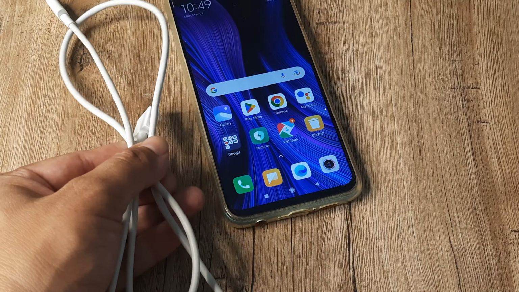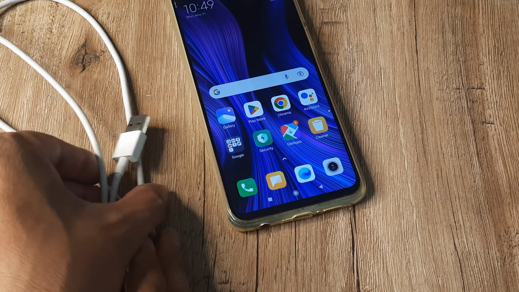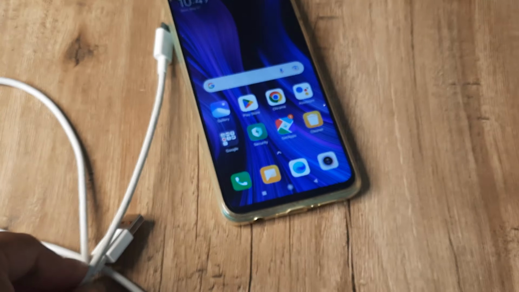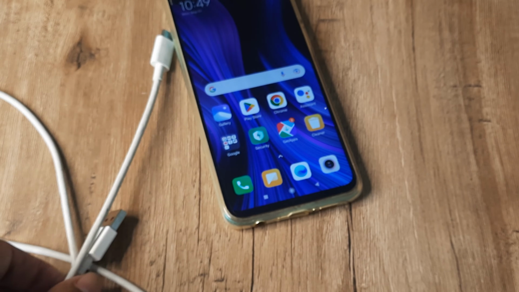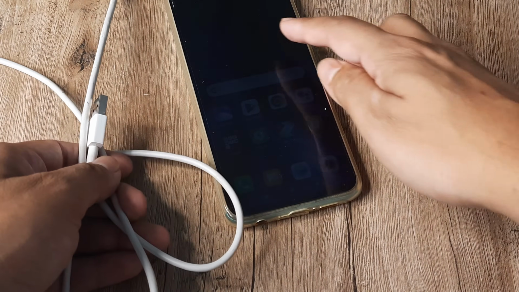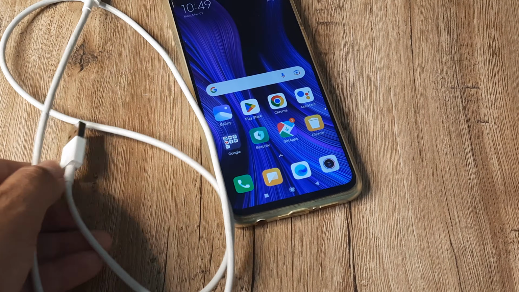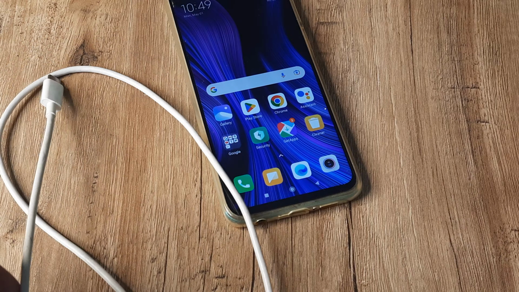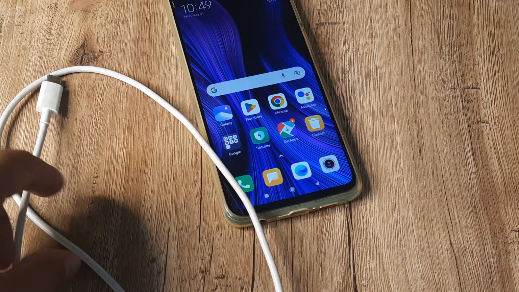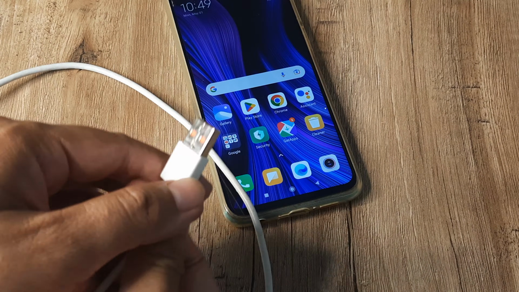So if you have been using your charger for a long time, it's quite possible that the cable may have got spliced or cut somewhere, or maybe there are certain bends which is preventing the cable from being in its original form. So you need to simply get the cable replaced. Maybe invest into a new cable that supports transfer as well as charging. So hopefully, once you have changed the cable and you have put it in the laptop or PC, it should work.